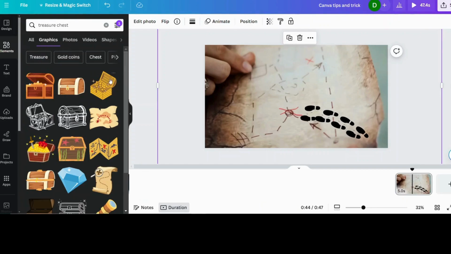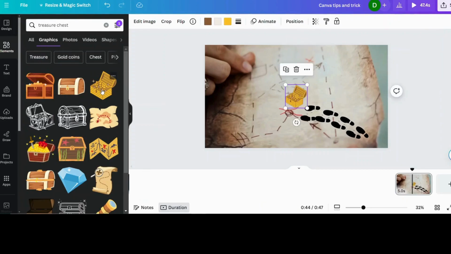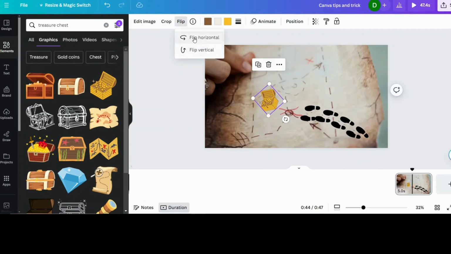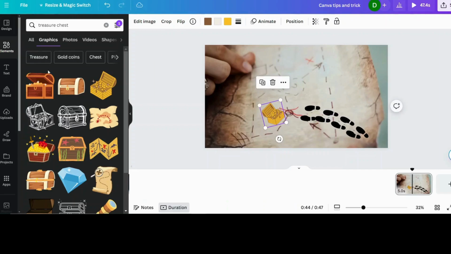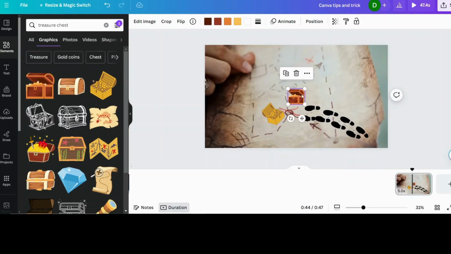We're looking for graphics, and let's put in a couple here. Let's flip it the other way around. That one.